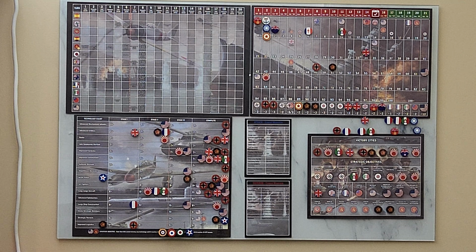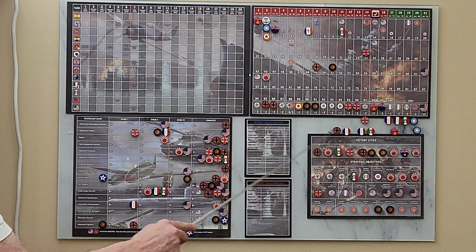Sixth, I tried for heavy armor at an 8 or higher. PBE generated a 1, so I failed. Seventh, I tried for large ship construction at an 8 or higher. PBE generated a 1, so I failed. I really can't complain about tech that turn. 5 out of 7, super lucky. That was really nice. Okay, I want to talk about victory cities, or victory tracking.